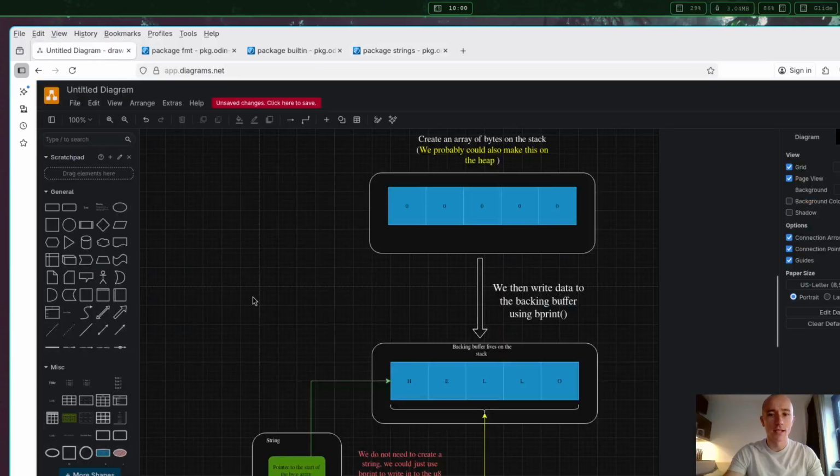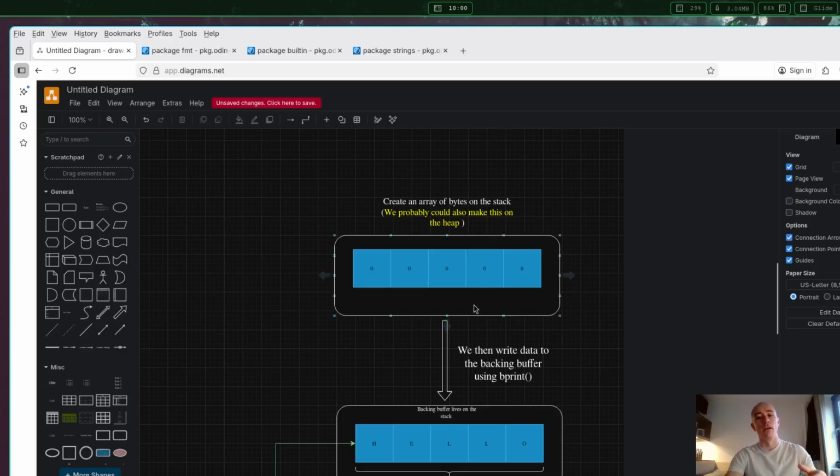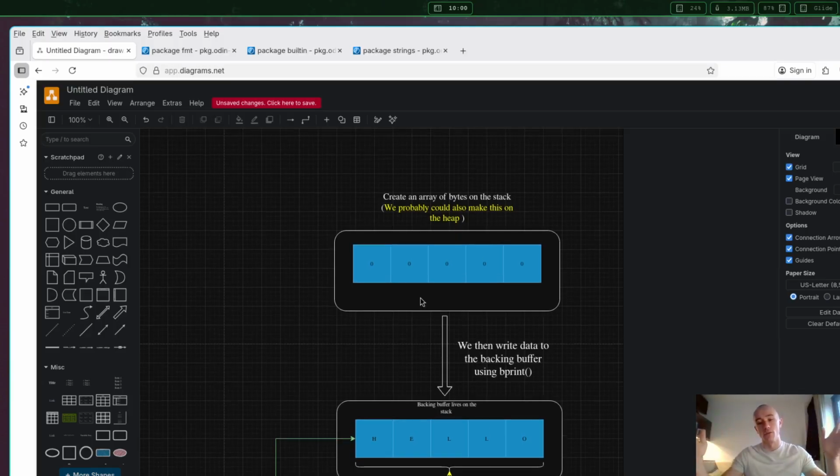So to give an example of what's going to happen here, first of all, we need to create some type of buffer, and this is going to live on the stack. Because aprint and tprint are dynamically allocated, they can grow and they can shrink and they can be freed up as the program continues. As this buffer is going to live on the stack, it cannot grow or shrink in size. It must be already predetermined how big the buffer is going to be.